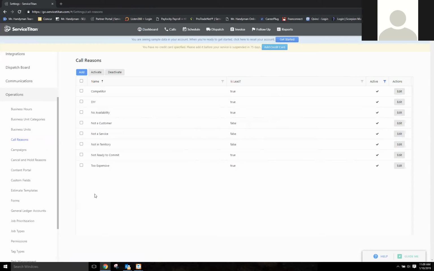And the important thing with the call reasons is to distinguish whether it was a lead, whether it was true or false. As we look at these examples, someone calls that you don't have availability for 2 weeks out, so they decide to go somewhere else or do something different. True, that is a lead, and unfortunately we couldn't close that lead, but it was an opportunity for us to potentially make a close. As opposed to you have a neighboring owner and someone calls into your office and you realize they're in the neighboring owner's territory, well then that's not a lead, that would be a false lead. So that would not impact your overall close rate when you take the roll up of the numbers at the end of the time frame you're looking at.